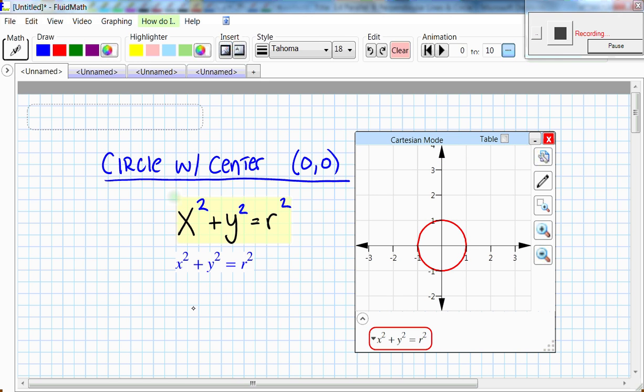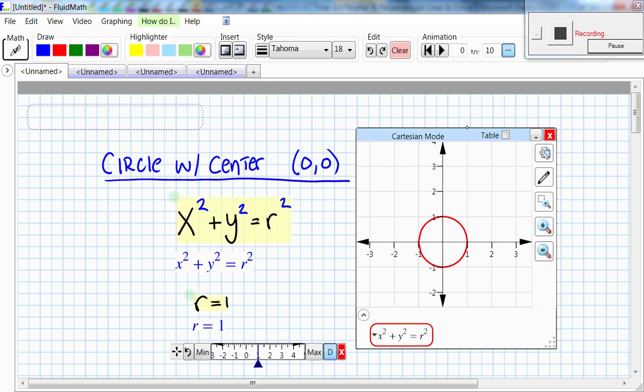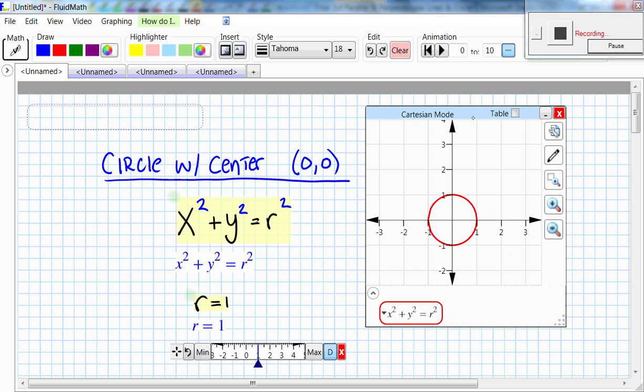Okay. Now, I'm going to make a slider for the r. So check this out. I'm going to say r is equal to 1, and then I'm going to make a slider of this. I'm going to use discrete values, so I'm going to move my slider around for my r. What would we expect the circle to do if I increase my r by a factor of 1? Get bigger. So here we go. If I move this from 1 to 2, what happened? Okay. What if I go over to 4?